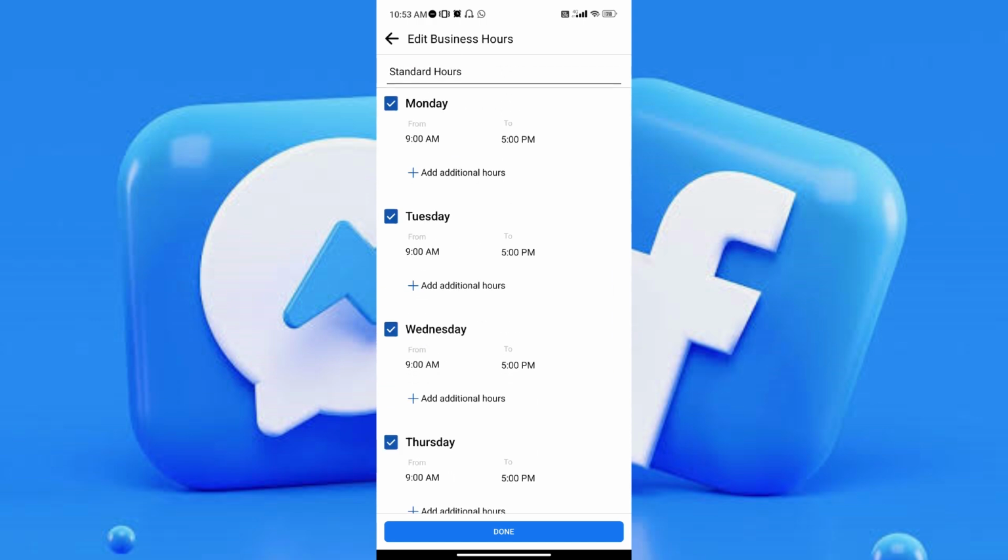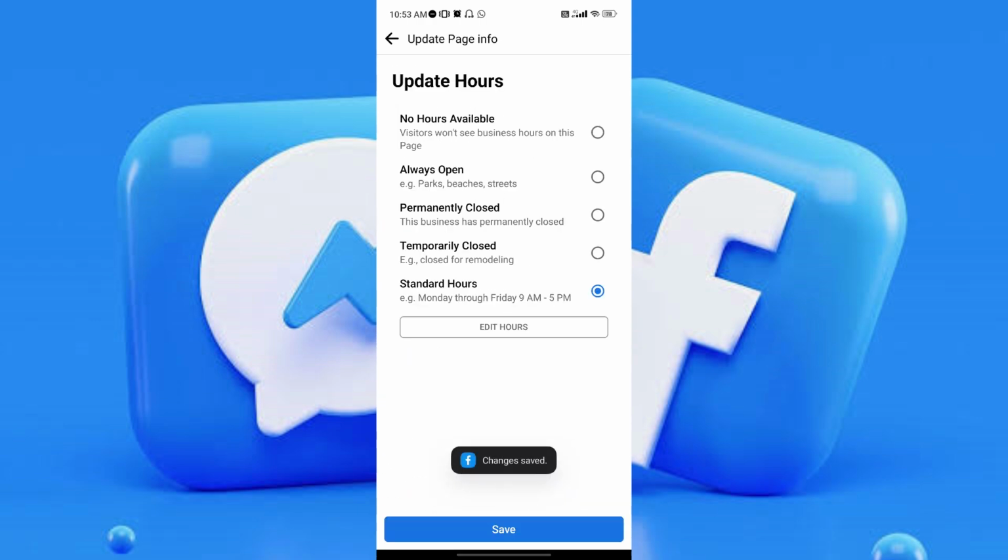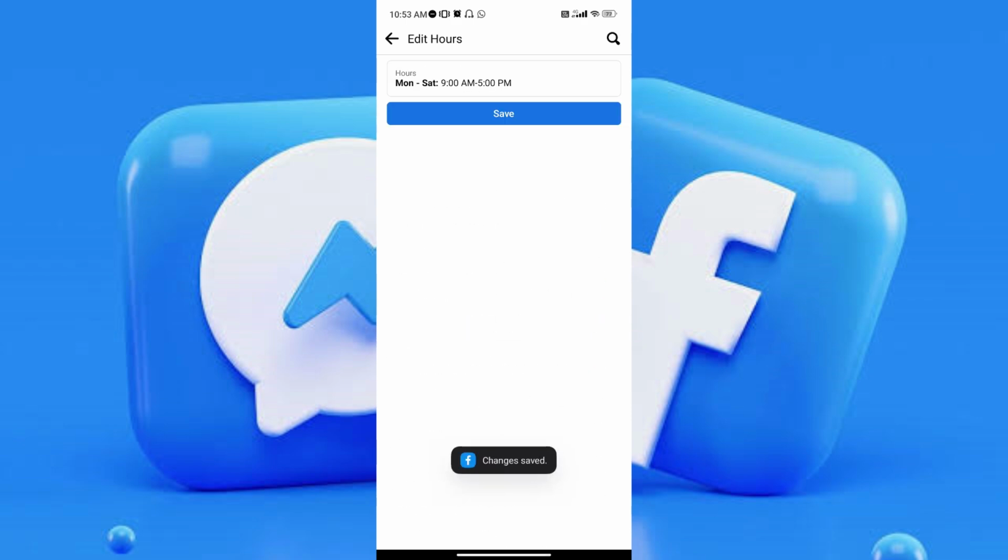Once you're done editing, all you have to do is tap on done, and the changes will be saved. And you'll be back here again on the edit hours settings. Just for confirmation, you can now tap on save so that you can make it official. Let's go ahead and tap it.